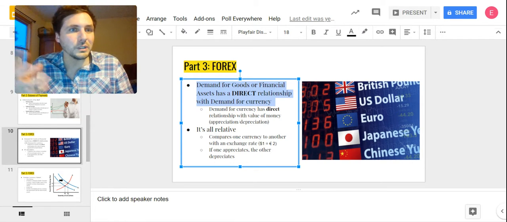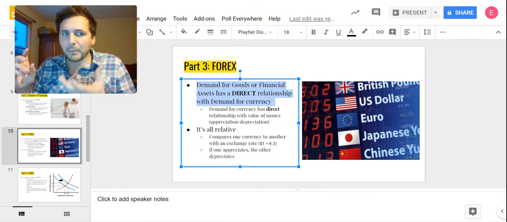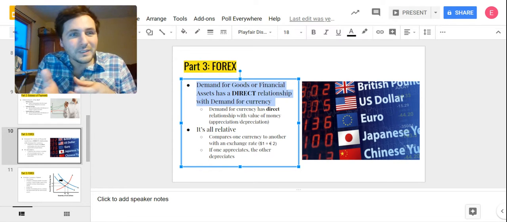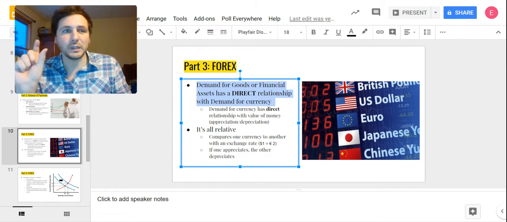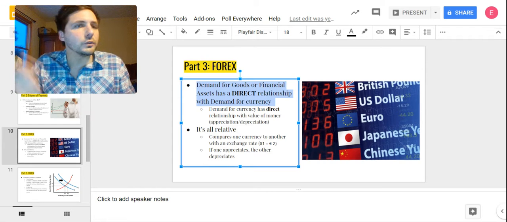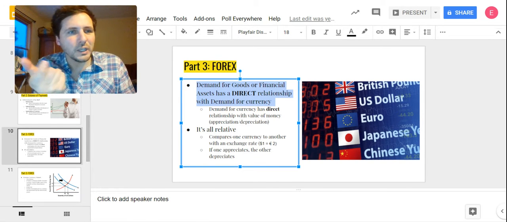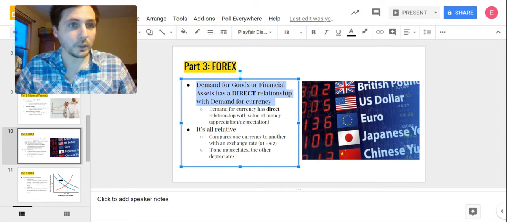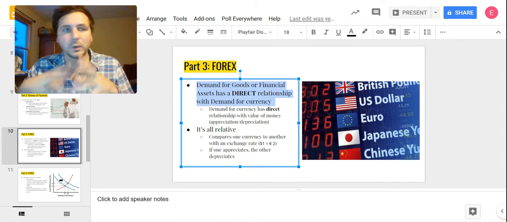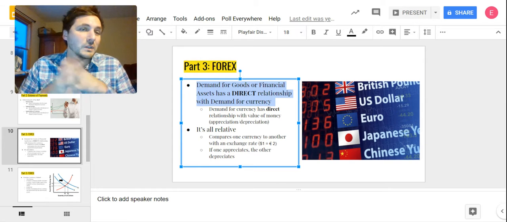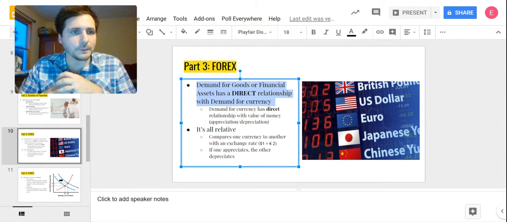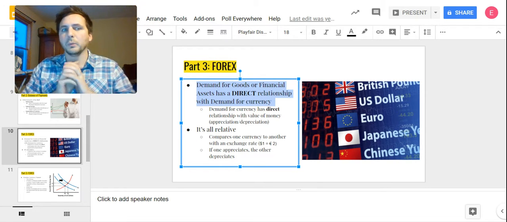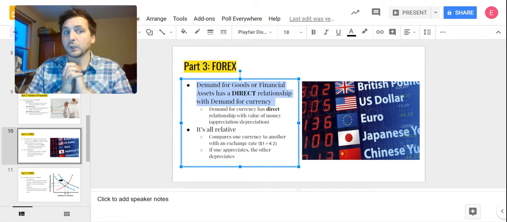If I buy American cheese in Italy, right, that money, which why would you ever do that? But that money that goes back to that American corporation is going to be converted from that Italian euro into an American dollar. So that exchange is still going to happen there, right? And any demand for a foreign asset is going to correspond with an increase in the demand for that foreign currency, right? So if we demand more of their good or we demand more of their asset, it means we demand more of their currency.